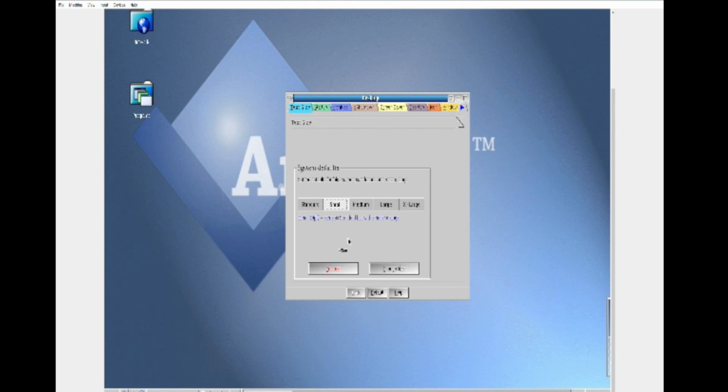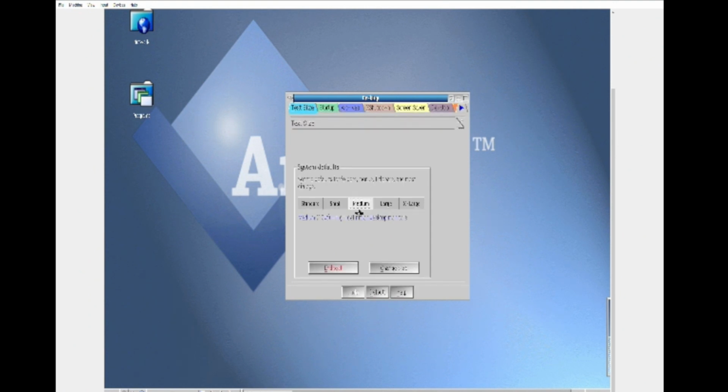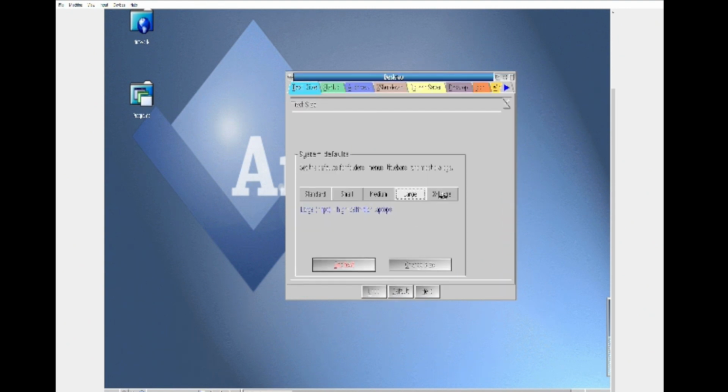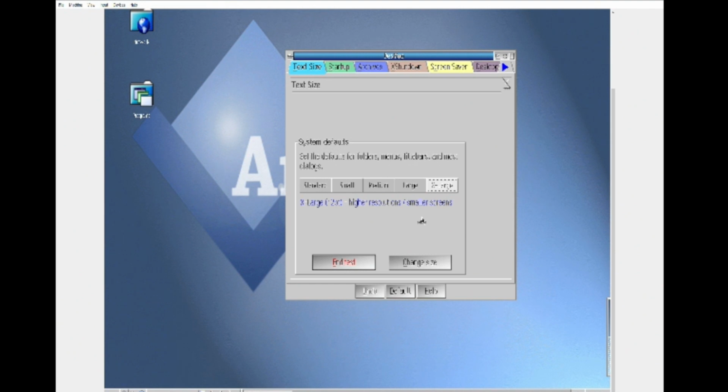By the way, the test view will remain active until you hit end test, so you can actually switch back and forth between these. So this is medium. This is large. This is extra large. And there's actually more than these 5 designed into X Workplace, but the 5 sizes or font size sets that it selects and offers here will depend on what your screen resolution is. So if I was running at a much higher resolution, like my screen's native resolution, large would be more like 18 point.